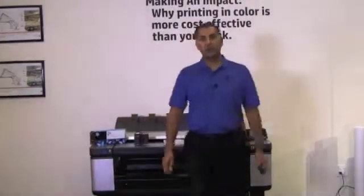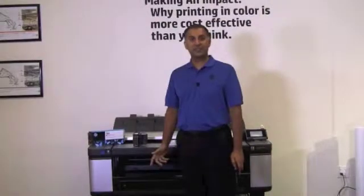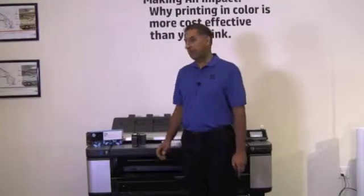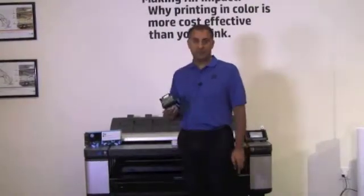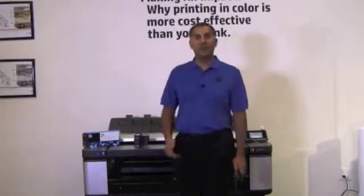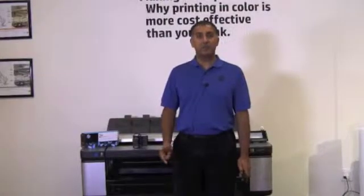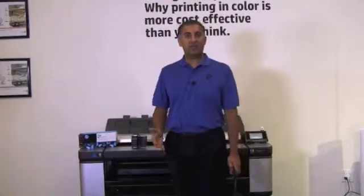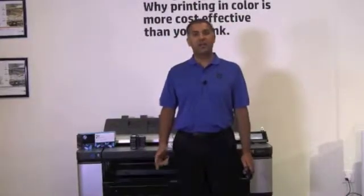In this episode, I will discuss the HP Designjet T3500 Production eMFP's ink system. The ink system is comprised of two components, the ink cartridge and the printhead. The HP Designjet T3500 uses both dye and pigment-based inks. The dye-based inks are cyan, magenta, yellow, gray, and photo black. Dye-based inks are formulated to provide a lower cost per square foot and accurate and crisp lines.